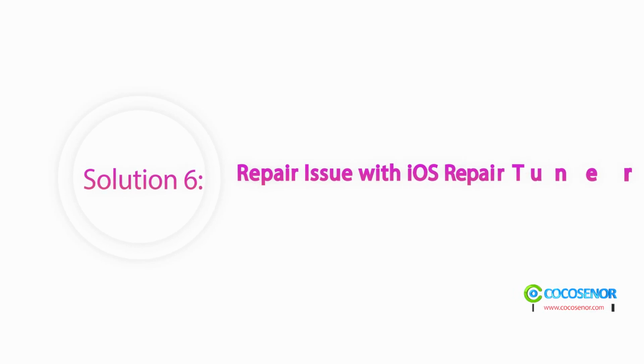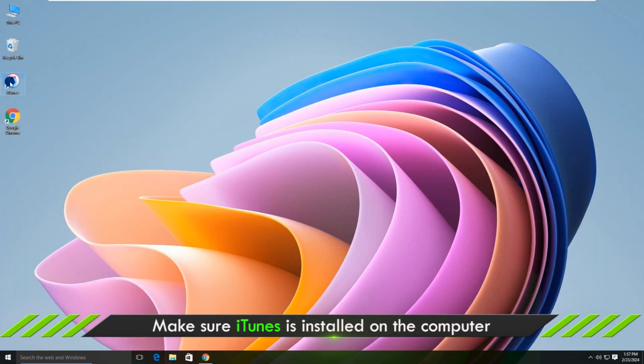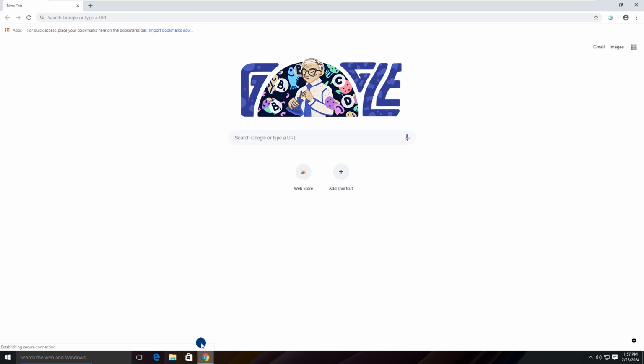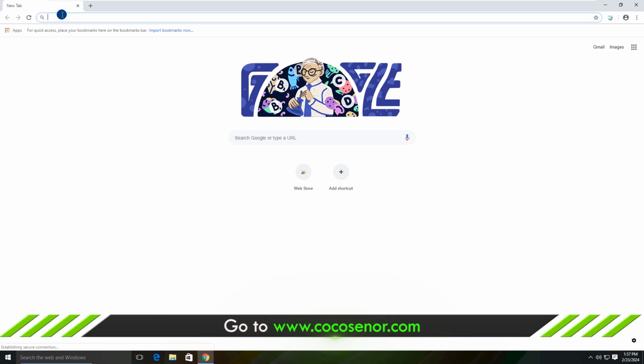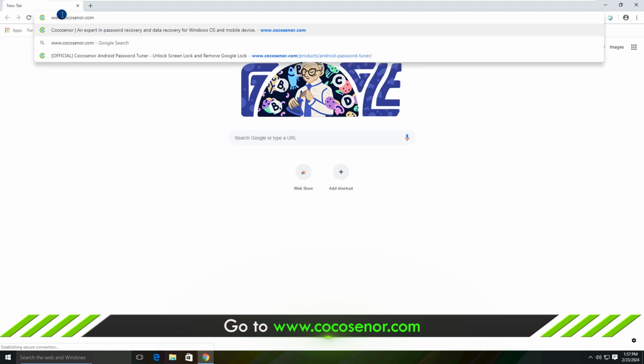Solution 6: Repair issue with iOS Repair Tuner. Make sure iTunes is installed on the computer. Go to Cocosenor.com and then download the iOS Repair Tuner program.